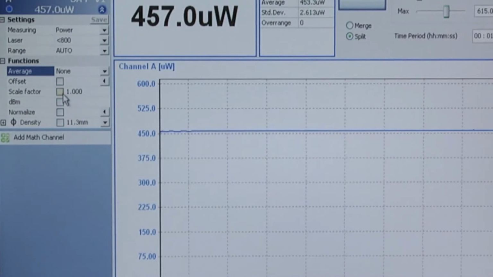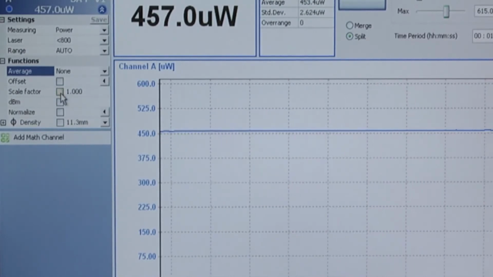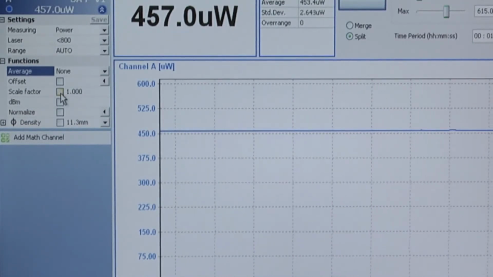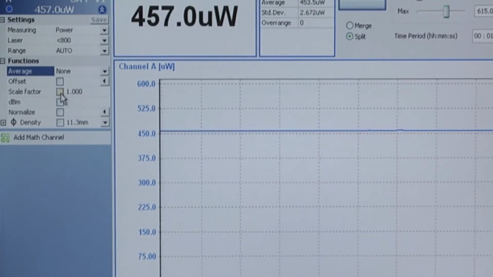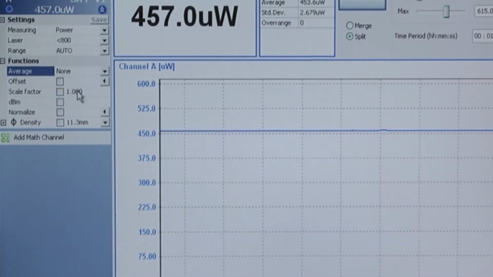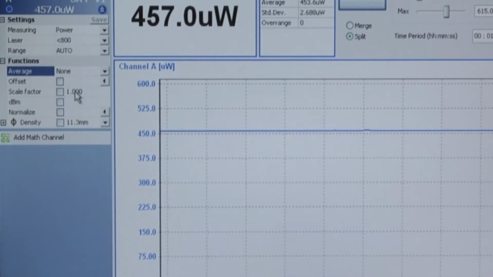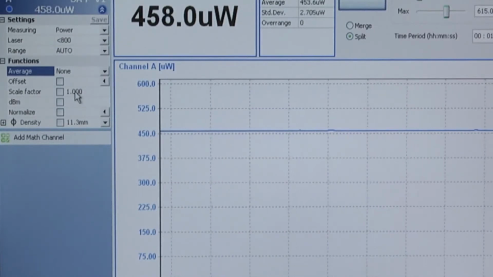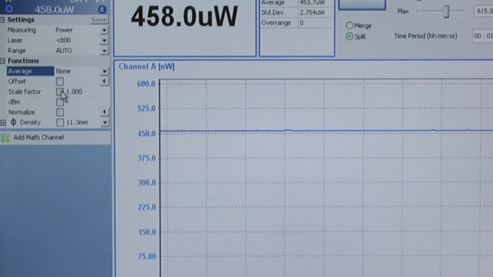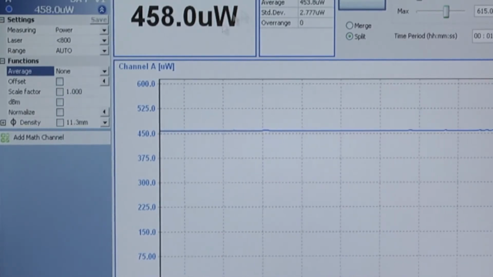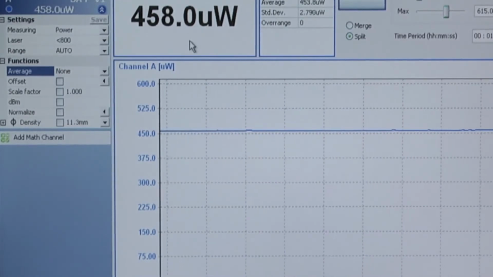Scale factor. If we're taking readings at various points in an optical setup, for example, the power coming out of the laser, and then the power after, for example, some attenuation factor, a filter, a beam splitter. We can place the sensor here, after the filter, and manually enter the attenuation value, and then although the sensor physically is measuring the power after the filter, we can have STARLAB display for us the calculated power before the filter. And then when we deselect scale factor, it'll go back to displaying the actual real-time power that's being physically measured.